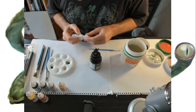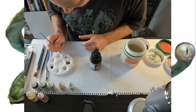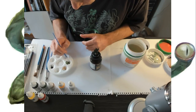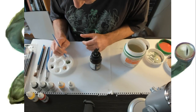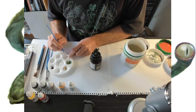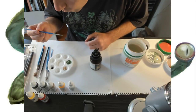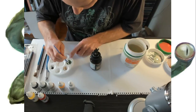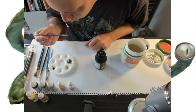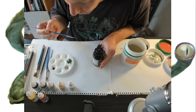It's not like I'm hugely particular about anything. All right, here we go. Let's see if this works. That's certainly a change in tone. Let's try that and see if it looks all right. Actually, I feel like that's pretty close to the color I was aiming for anyway. It's just the brush is now really wet. I'm going to just let that sit there a little bit and dry the brush out a bit. Now I'm blowing on the brush. I was blowing on the miniature, now I'm blowing on the brush.